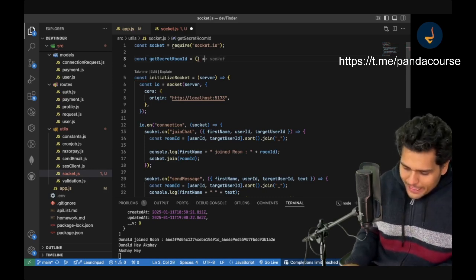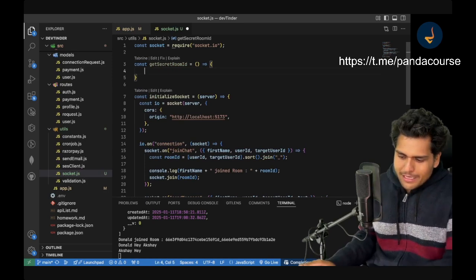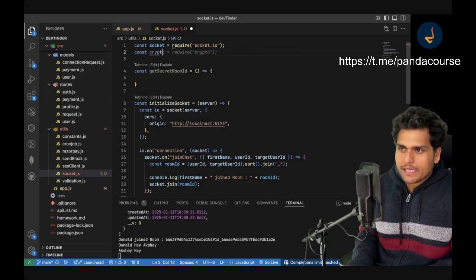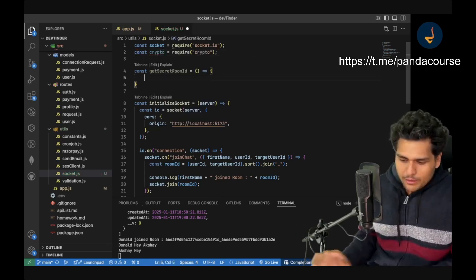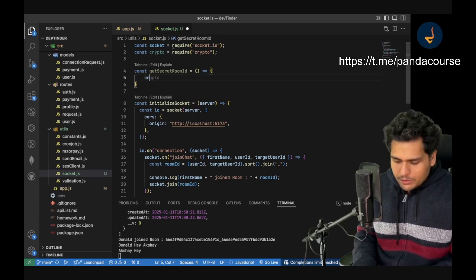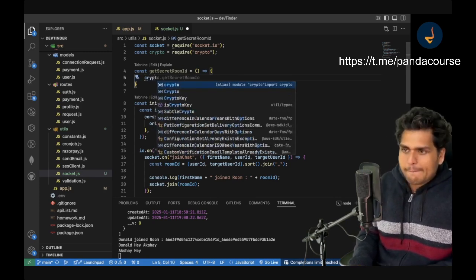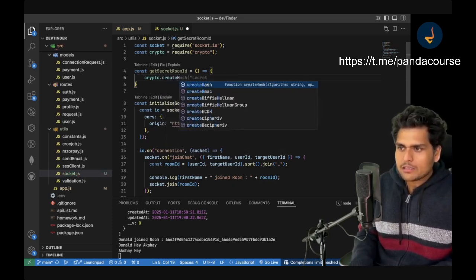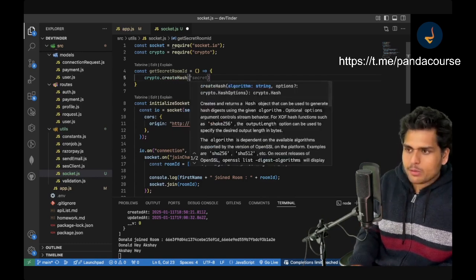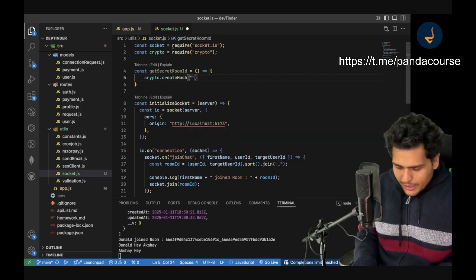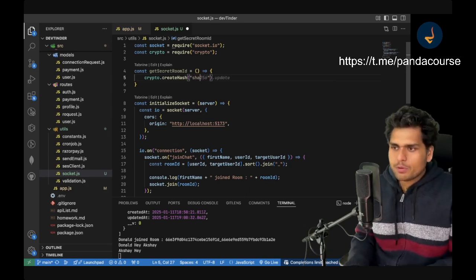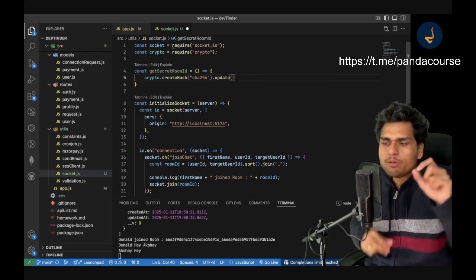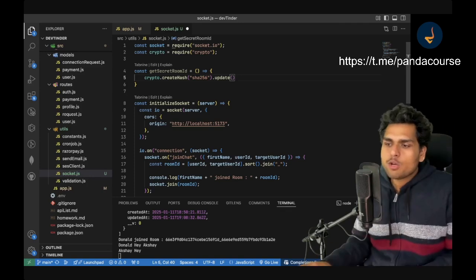You can do a hash over here. I am creating a function. You can just use the crypto library. Remember, there is a library crypto, crypto equals require crypto. Then whenever you are returning, you do crypto.createHash, and you need to give it what type of hash you need to create. I am saying I want to create a SHA-256. Then you update it, and here you give the string that you need to hash. So you can create your algorithm.